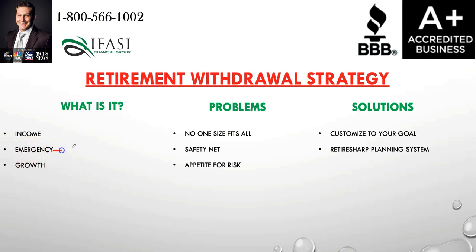So with the emergency need, step 2, the rule of thumb is about 6 to 12 months of whatever your expenses are should be set up in some sort of liquid, easily accessible account that you could pull from any time. So if you ever come into an oh my gosh moment, a tree falls on your house, you need to take an emergency trip, a medical ailment, whatever that is, you could at least pull from your dollars.